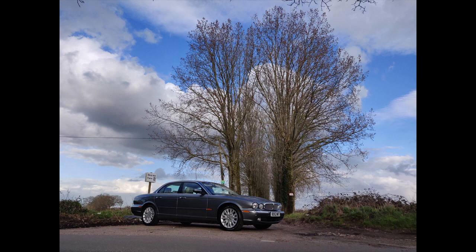They're all four-door saloons, with a long wheelbase option for chauffeuring if that's what you want. All are rear wheel drive and power is fed to the rear wheels through a ZF6 automatic gearbox. They started the engine range with a V6 petrol, then a 3.5 litre V8, then the 4.2 V8, and finally a supercharged V8 which pushes out somewhere in the region of 400 horsepower.